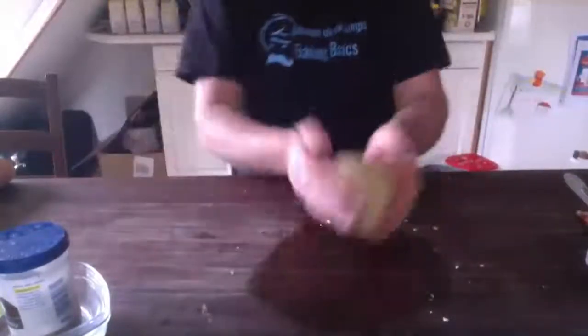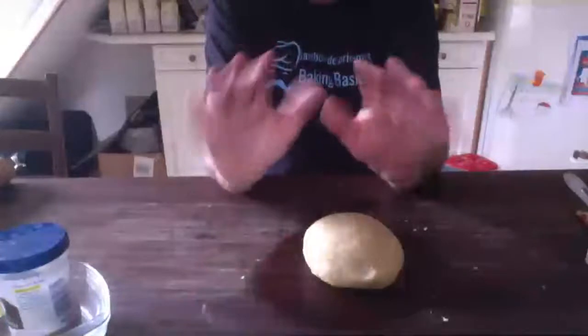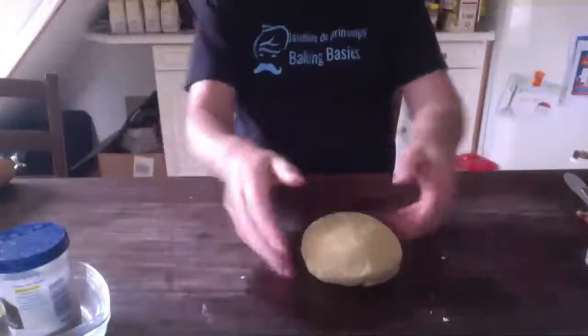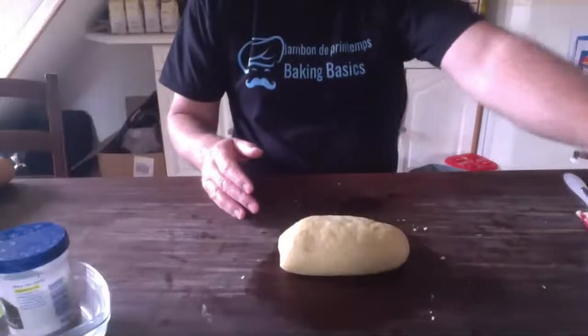Okay, there we go. There's our dough. Beautiful, nice and just shaped and molded together. And you can see the lard, it's a bit greasy, but that's nice, that's good. We want that. We know we like the fat in it. So what I'm going to do is I'm going to basically roll this out into a large circle.